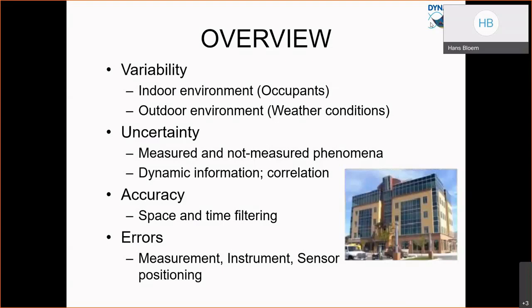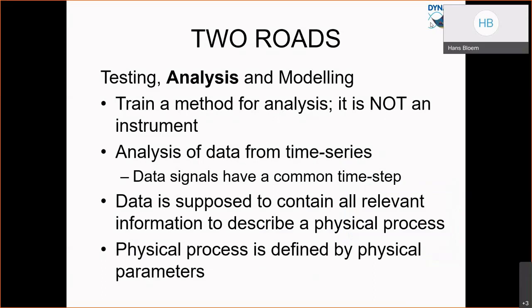And of course, we have to deal with errors in the measurement, errors in the instruments that have been used, and also the position of the sensors. Is the sensor giving the right information that you need? There are two ways that you can follow. You can do proper testing to get the data that you require for the analysis, or you do the modeling and use other input data, more from textbooks, etc., to have proper information for the performance assessment. But anyhow, we will focus on the analysis and have the data from experimental work as the most important information source. That is why we are trying to develop a method that you should understand.